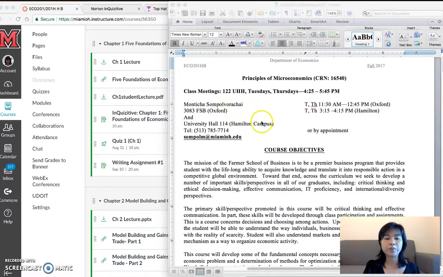On Hamilton campus, room 114 in University Hall, office hours are between 3:15 and 4:15 on Tuesday and Thursday. I'm also happy to make appointments, and we can arrange a time that fits your schedule.